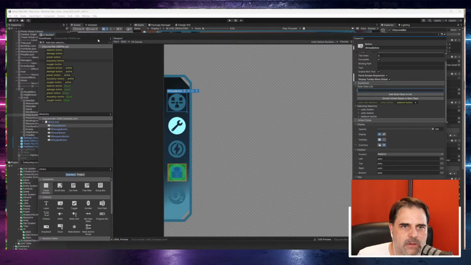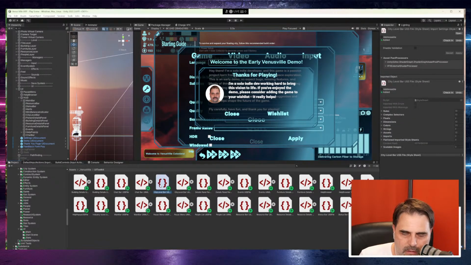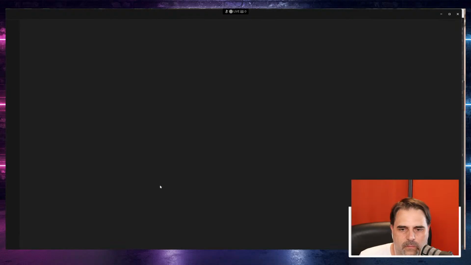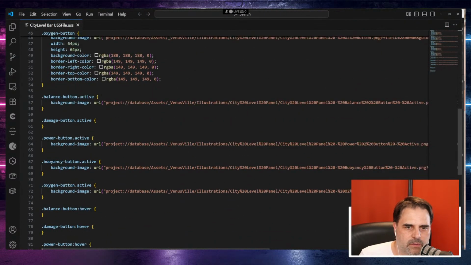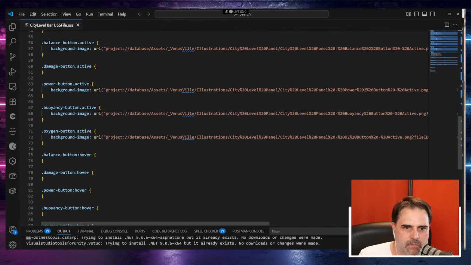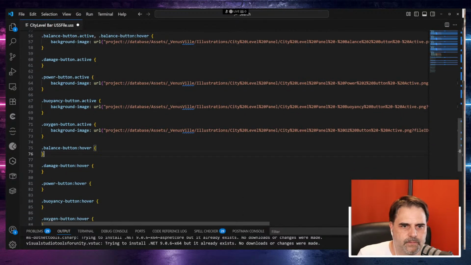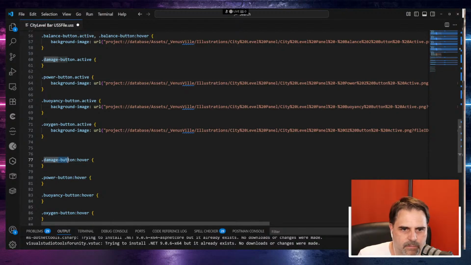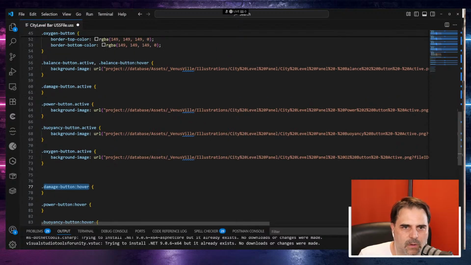Okay, let's save that, and then let's jump into the USS CSS file. The reason is because I found it easier to do this way, to copy stuff over. And then, oh, looks like the damage button was not done properly.